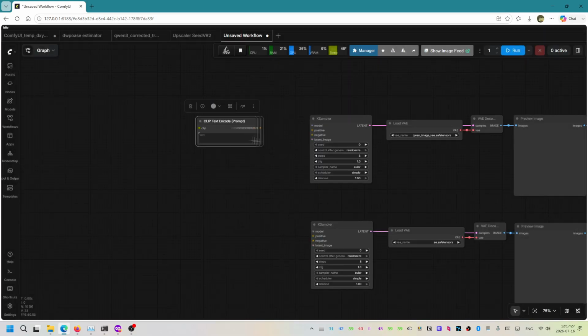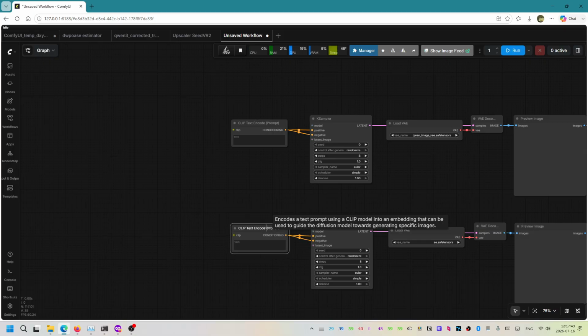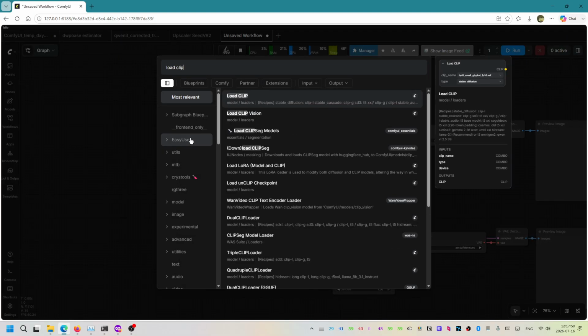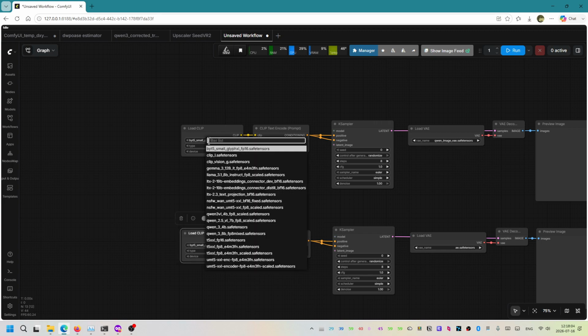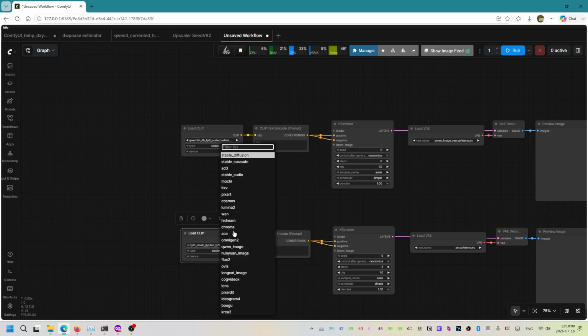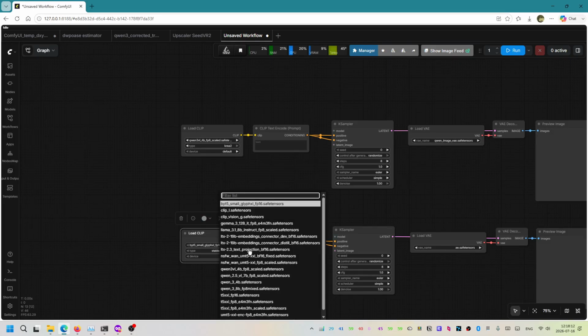Then let's load the prompt box. Now because Krea 2 and Z-Image use different clip models to interpret our prompt, we have to use 2 sets of clip loader and prompt box. For the Krea 2 branch, we need to choose the Qwen 3VL4B clip model and change the type to Krea 2. Then for the Z-Image branch, we need to choose Qwen 3.4B model and leave the type as stable diffusion.